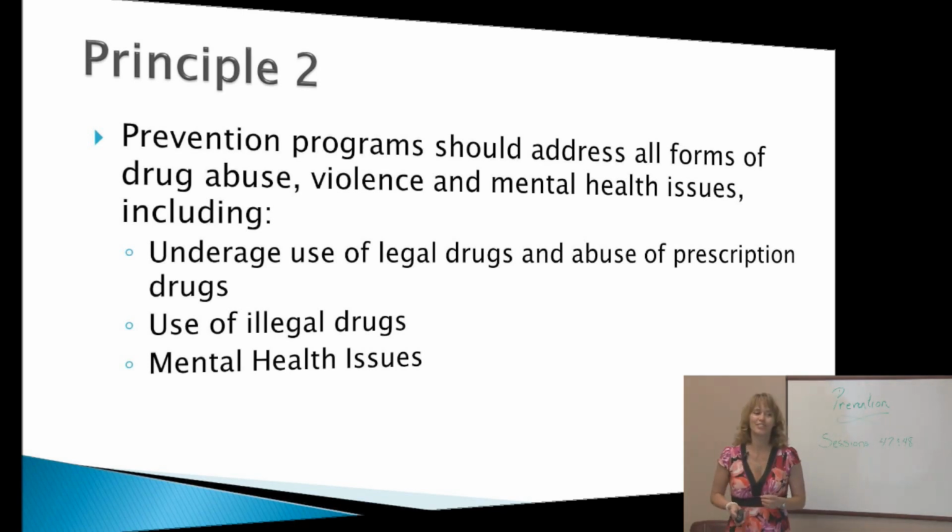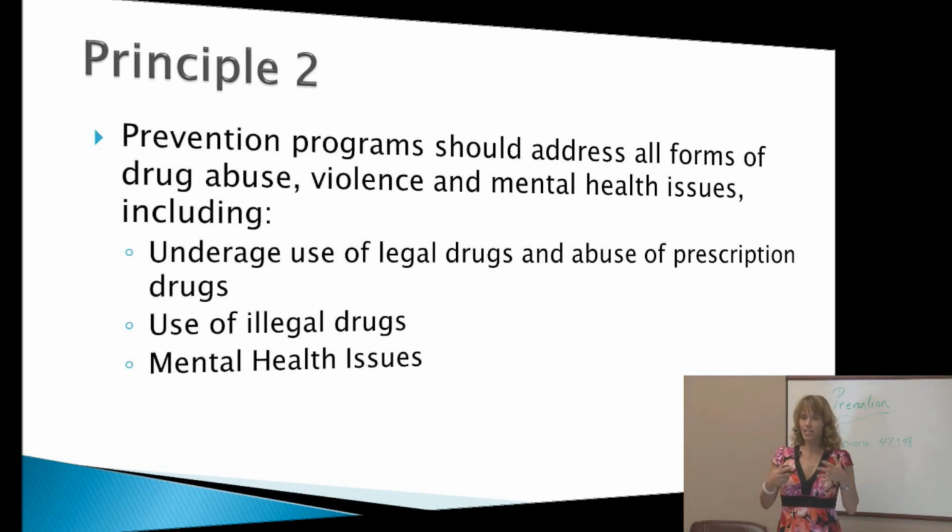And mental health issues. Since we know that the expectation is that if someone has a substance problem, they'll have a mental health issue and vice versa. If we don't educate about the prevention of mental health issues, we're setting people up for that huge risk factor. We're setting people up to need to escape, to want to do something to make the pain stop.